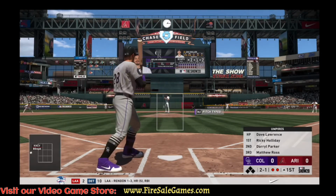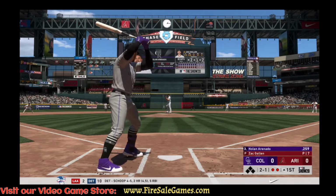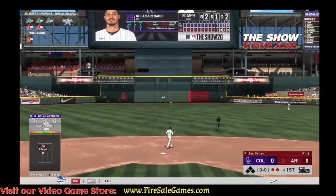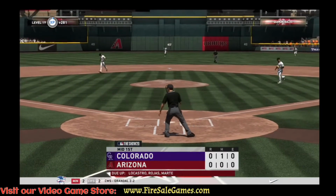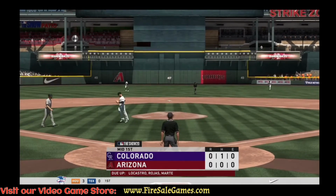And there are our umpires for this one. Working the plate is Dave Lawrence. Dan, we got Dave Lawrence behind the dish tonight. One of the best in the business, in my opinion. And we'll have to leave it there as the play is made here to end the inning. 1 hit in the inning, but that gets erased. And now the Diamondbacks will get their first turn at it. No score.